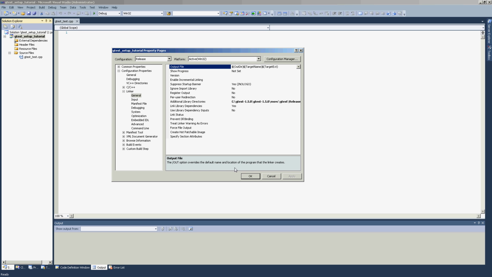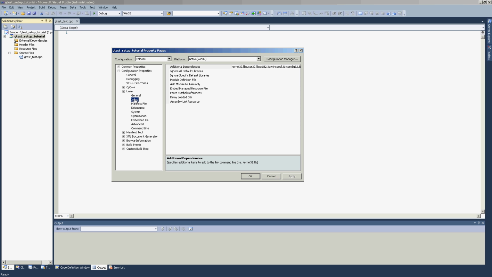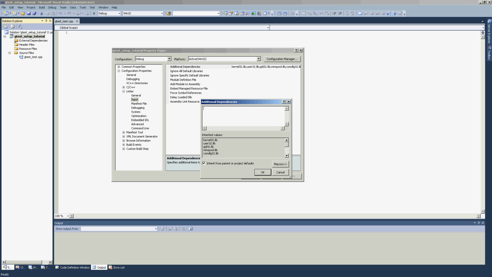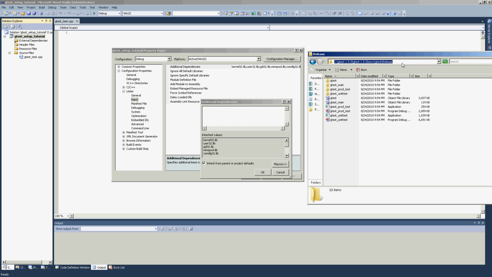Now we have to do one more step. We have to specify which object libraries we want to use from the location that we just specified. So right now I just switched to debug mode, and I'm going to check what is in the names of the object libraries. You can see here we have two object libraries, one named gtest_main_d and one called gtest_d. Notice the D at the end, and I believe it's to signal that these object libraries are for a debug configuration.